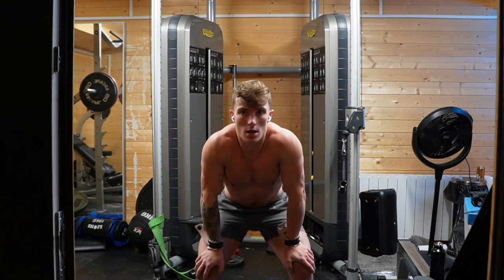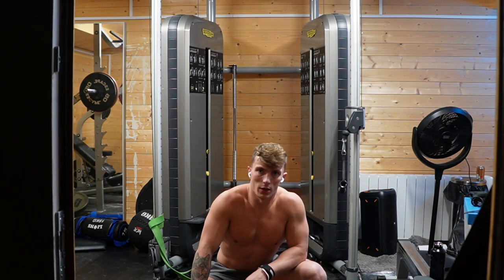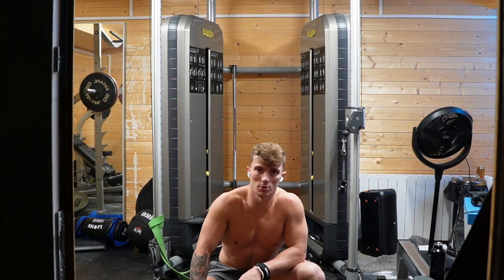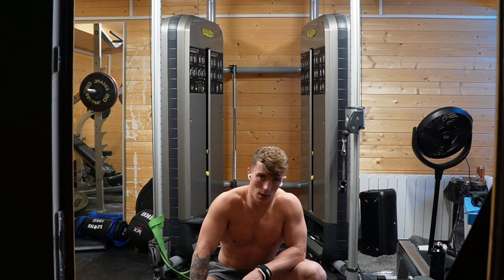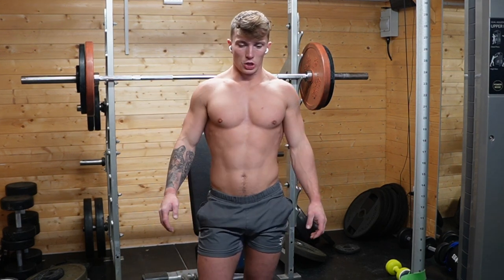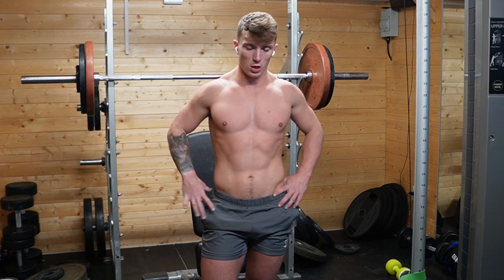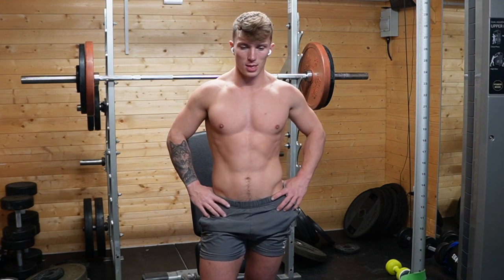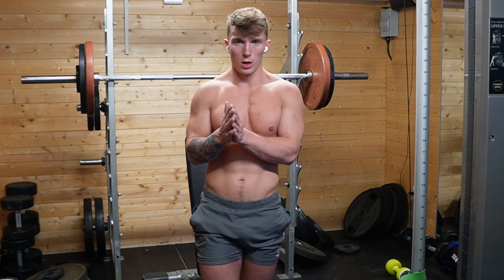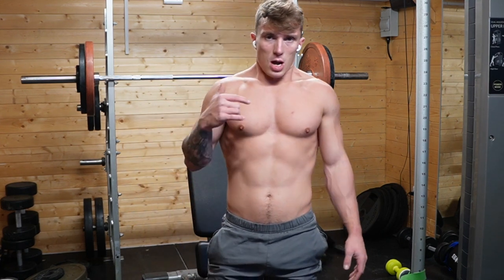I'm going to have to change the pistols for something because I went down on one and my glute felt weird — I don't want to go any further with that. I'll rest two minutes and switch to lunges: 30 lunges, 20 toes-to-bar, 10 double bars. That wasn't too bad, but obviously I had to make an adjustment. Sometimes when you're in the middle of a workout and get caught up you just want to finish it, but you've got to keep the long-term aim in mind — the marathon and things I want to accomplish later in the year. If I'd pushed that, I might have done something to my glute or put myself out of running for a few weeks. Not worth it. Switched it out for a lunge, got the rest of it done.